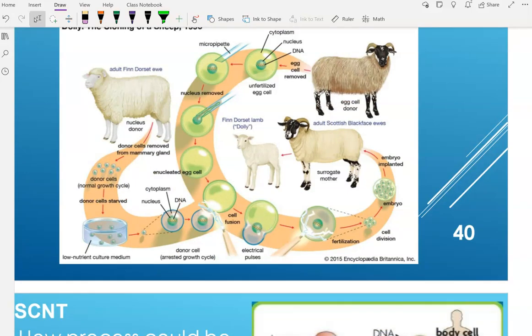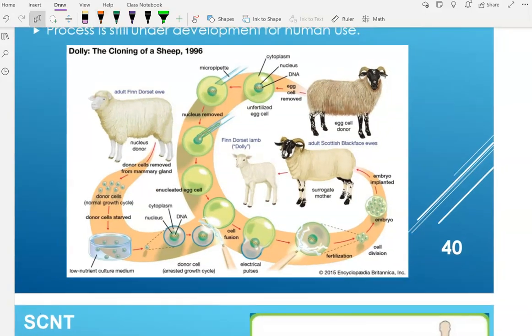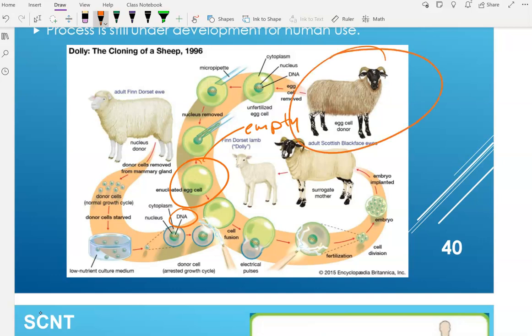So you have Dolly, you have the original sheep, okay? And you take their DNA, you can see their DNA here, and you put it into a donor egg whose DNA has been removed. Remember, an egg only has half of the DNA, right? It's haploid, and you can see here it's been removed. So basically you have this empty egg. It's still the egg, it's still the cell, but it doesn't have the DNA from the donor anymore.